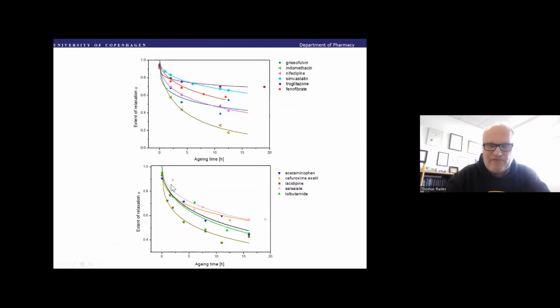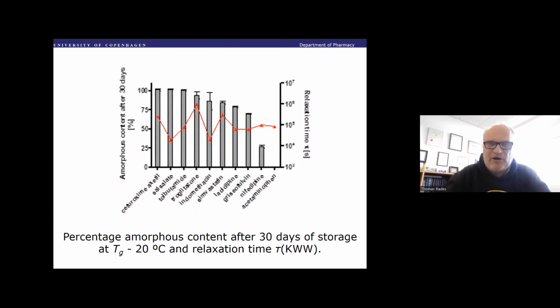And we did this for a lot of drugs, and we can measure the relaxation rates, and we were very happy. And then we correlated, and we saw absolutely nothing. So the stability of the different drugs is shown here, and here are the relaxation enthalpies, the relaxation rates that we can measure for these drugs. And the correlation is next to nothing. So that means that using enthalpy of relaxation or relaxation time in a Kohlrausch-Williams-Watts has no correlation to stability. And here we measured at Tg minus 20. In other words, we measured really in the glassy state. So that was very disappointing. On the other hand, it's also very clear.